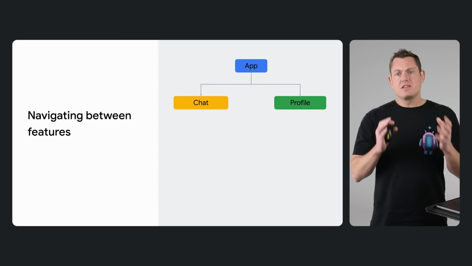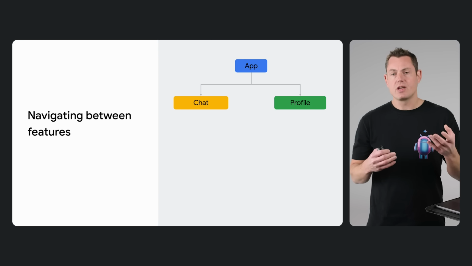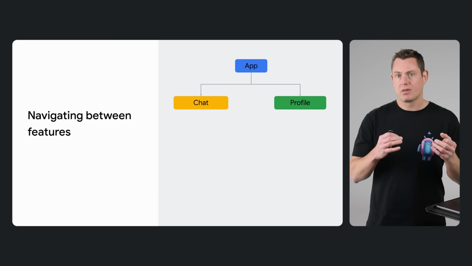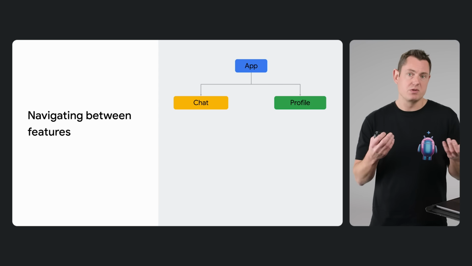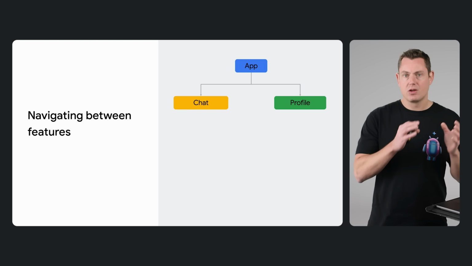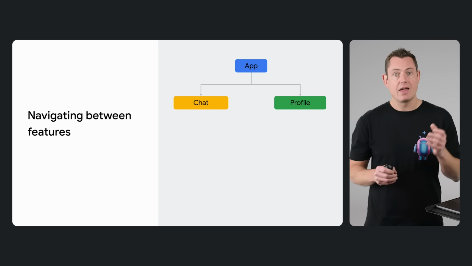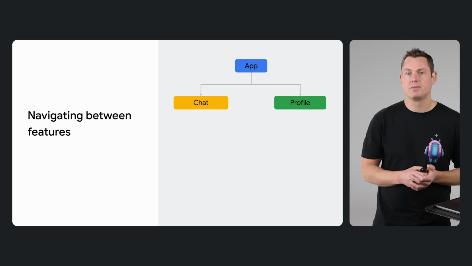Okay, so that solves how we can modularize the content for each of our screens into feature modules, but it doesn't solve how we can navigate from one feature to another. Let's imagine we have a future version of the app where our chat screen might want to navigate to a profile screen, and the profile screen might want to have a Start Chat button which opens the chat screen. This requires two feature modules, Chat and Profile, and these modules need to navigate to one another. So how can we implement this?